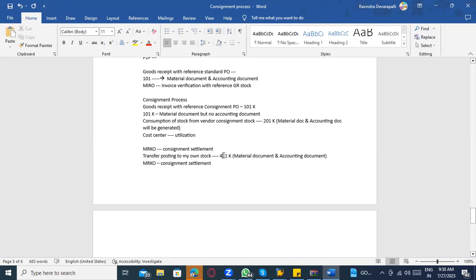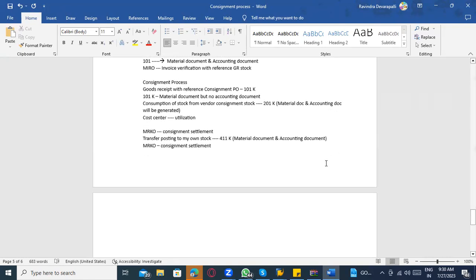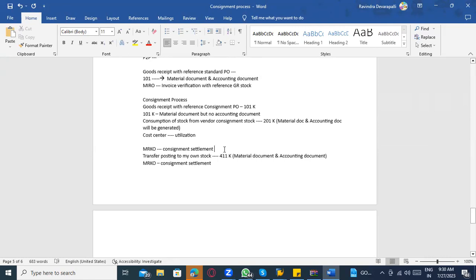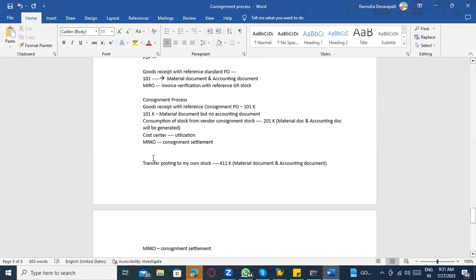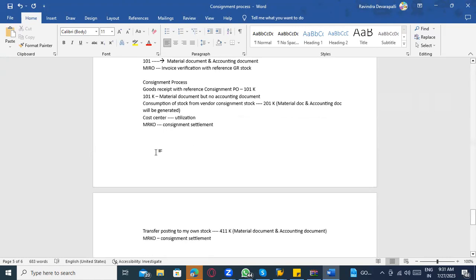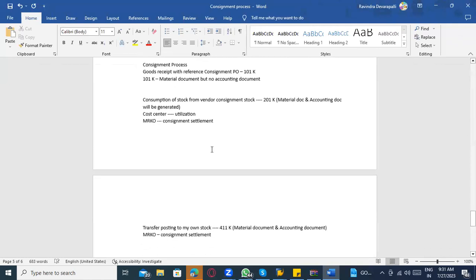That means it will not display in the vendor consignment stock. It will be displayed as my own stock. Clear? Any questions? Okay, please make sure you understand these points.